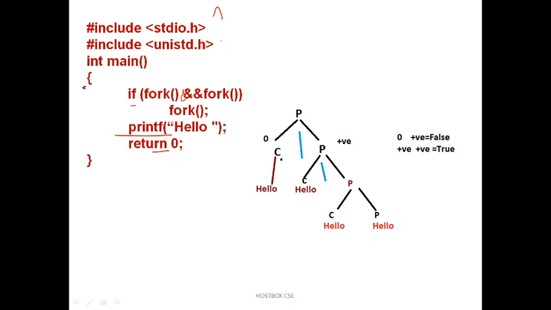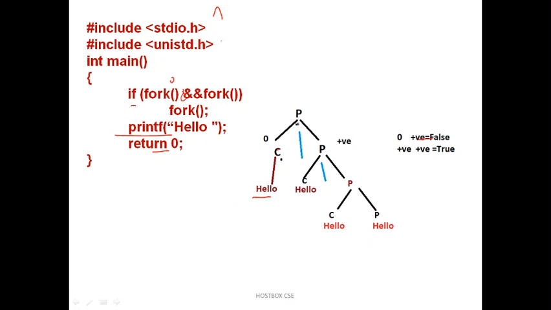By default, the program starts with the parent, where the child always returns 0 and the parent always returns a positive value. Here, 0 plus 1 is false, 0 plus positive is false, and positive plus 0 is also false. You have to remember that positive plus positive is true. So if fork returns 0 and the other condition is given, it won't take care of the other condition and won't execute that statement. So it will by default print the hello statement the first time.